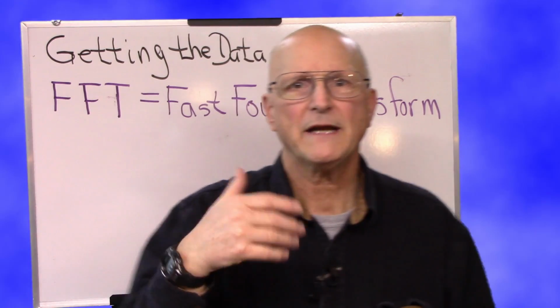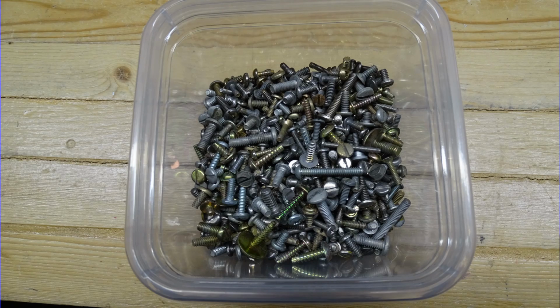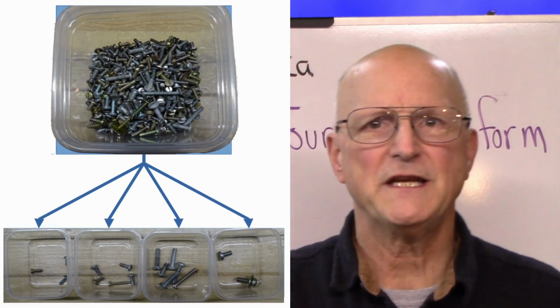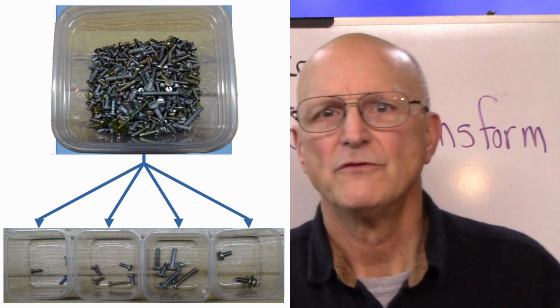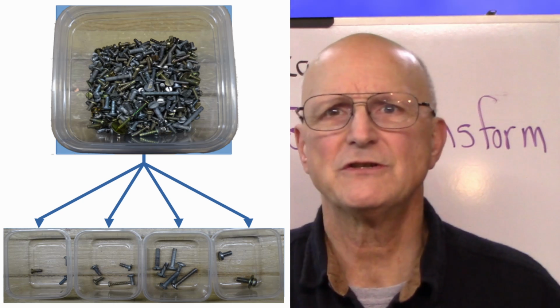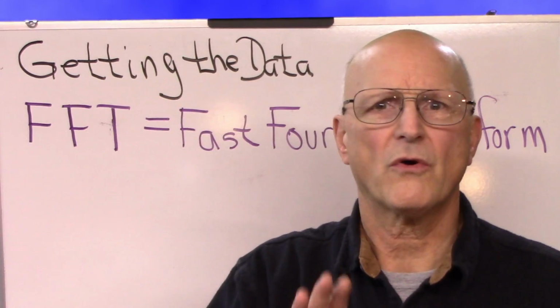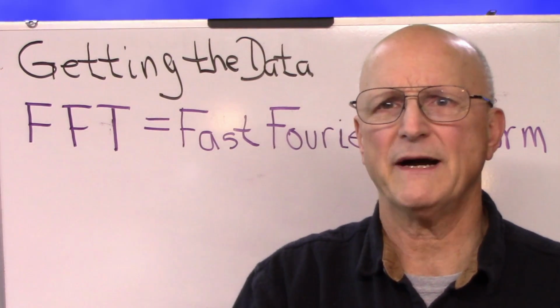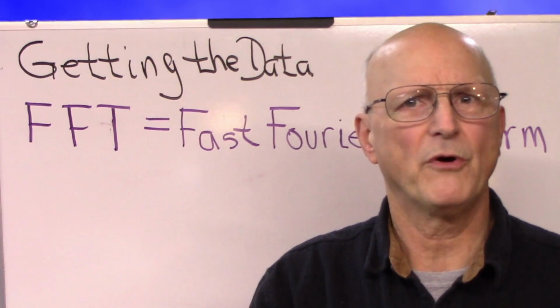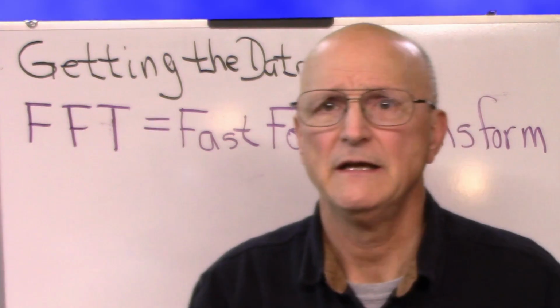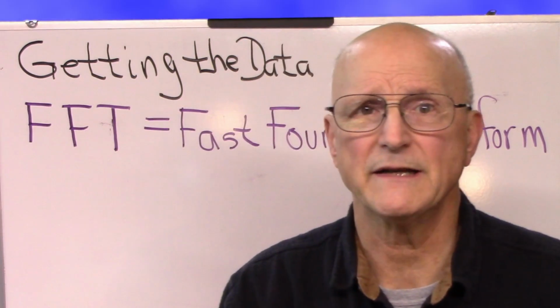Now, if you can picture this as a bin of miscellaneous hardware in the time domain samples from the ADC, and these little containers as the output buckets of the FFT. Our hardware FFT sorts out this hardware into 240, 440, 632, 832, 1032 screw sizes. Now, there's no real correlation between the number of output buckets and the number of samples that we put into it. We can put 512 time domain samples into the FFT and sort these out into 112 buckets.